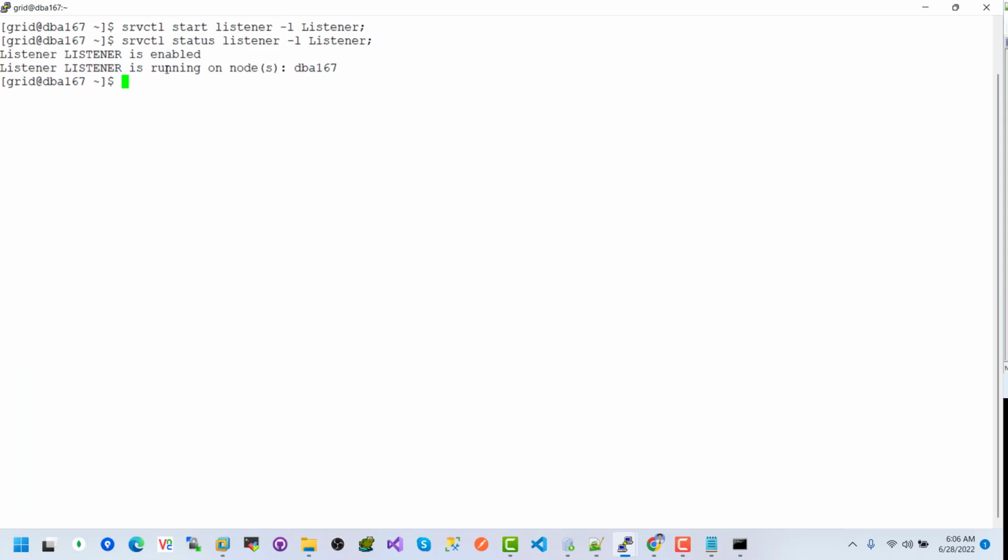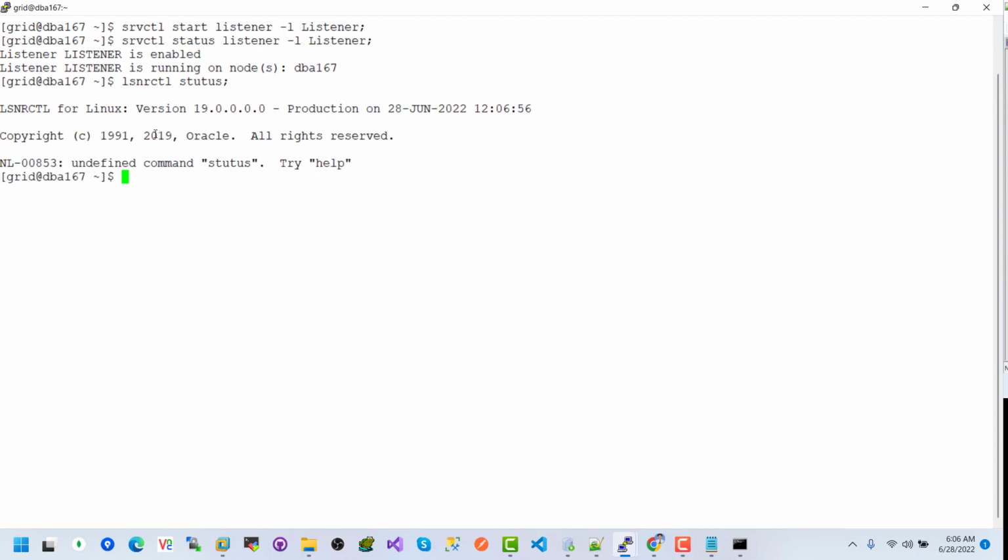Here we can see the listener is running and the running node is DBA167. And now check the listener status with lsnrctl status.